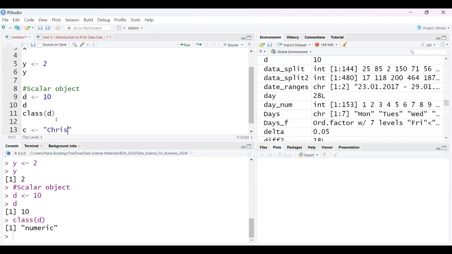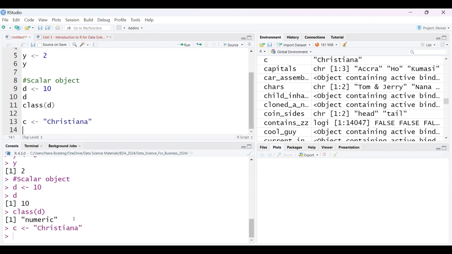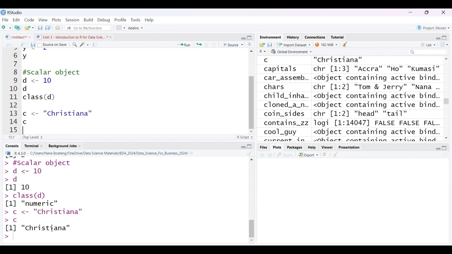So "Christiana". When we run it, it tells us that c is Christiana. So wherever we call c, Christiana appears. Now, supposing I say x is "Stephanie".